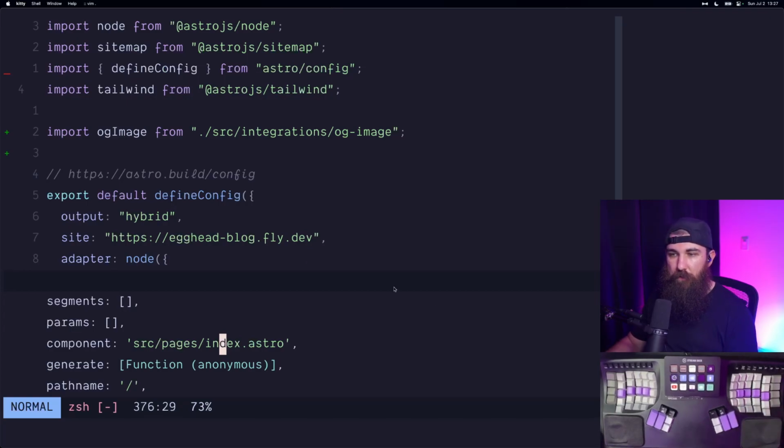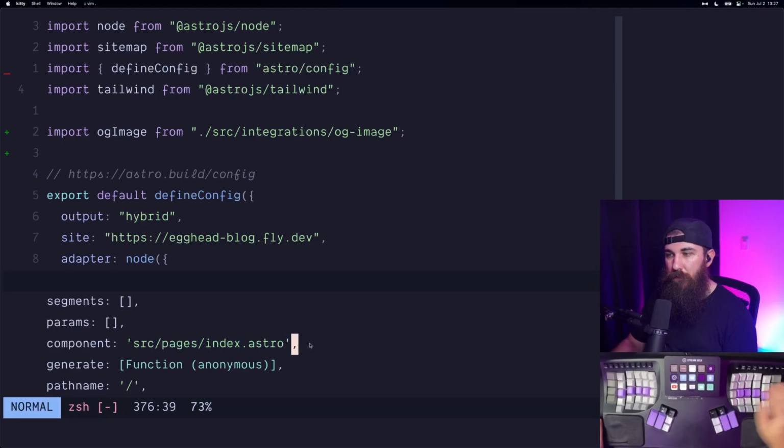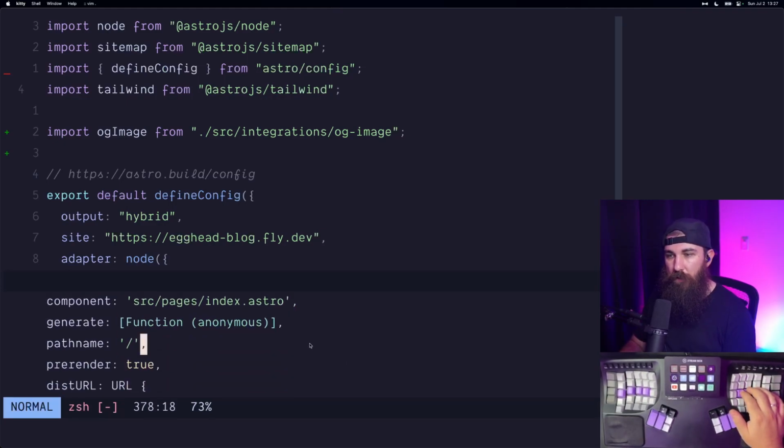That would be cool because if we have the component, we can import it, grab the exports from this location and figure out the dynamic templates, right? So for every page, we can just export: this is the OG template that I want to use. So go ahead. This is cool. We can totally use this.